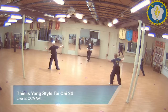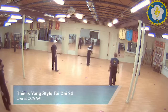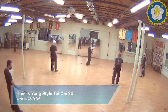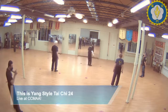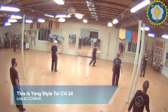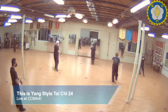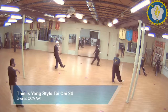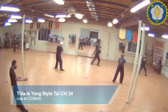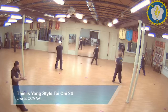So the grasp the sparrow's tail here, we have to try to build some circularity into much rounder, because we're dealing with a lot of space, so we want to make sure the volume of the movement is full. So typically when we open the form, we're here. Then we open the stance and we end up here, which is pretty straightforward. Then we shift, then we open the stance and we're here. Now this is where we have to change directions. And when we change directions, it's totally tied to the legs and the waist.